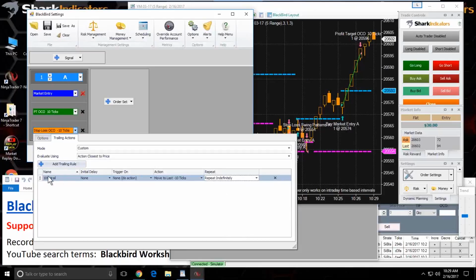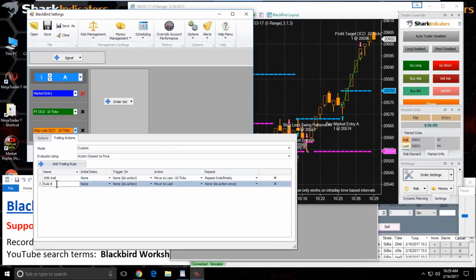So anyway, that's just a simple 10-tick trailing rule. And so now, the last trailing rule just wasn't moving our stop loss fast enough because we were using swing points here. So I'm making a stop loss trailing rule that's going to trail that stop loss a lot faster.